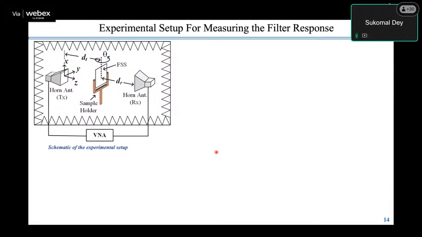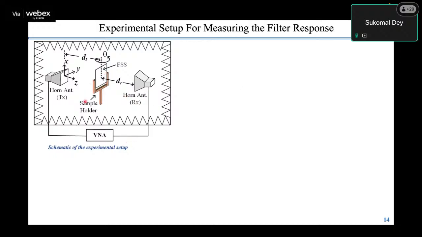experimental setup. Many of you have some kind of confusion about how to test the FSS, and what the requirement is to get the FSS response. The thing here is as follows. You can do this kind of measurement either within the anechoic chamber or outside the anechoic chamber. I always recommend measuring the FSS outside the anechoic chamber, because in a practical scenario, whenever you are testing the FSS, it is not possible to have an anechoic chamber, right? So right from the beginning, let us try to test the FSS outside the anechoic chamber itself.